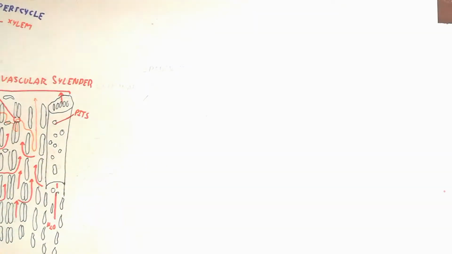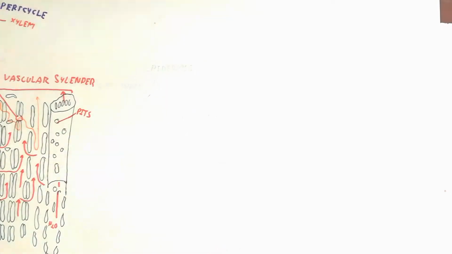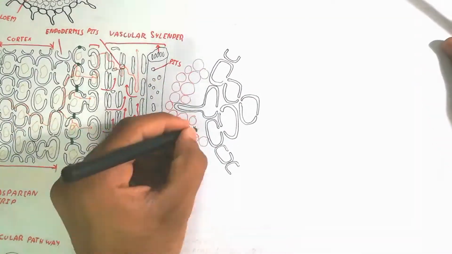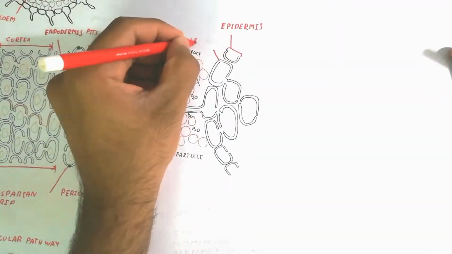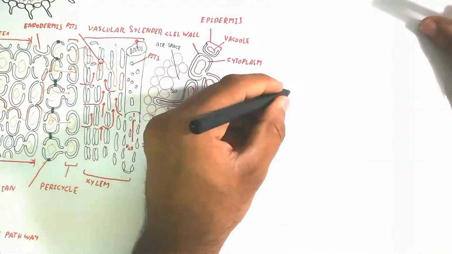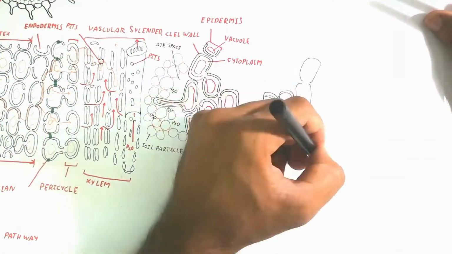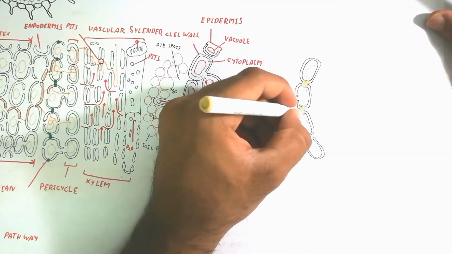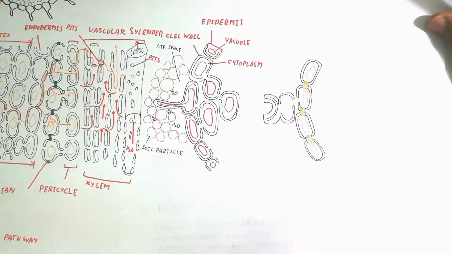Basically it is also known as the vacuolar pathway, because in the Symplast pathway the plasmodesmata allow water to enter inside the cell, then the vacuole absorbs the water, and that is transferred to the next cell by a plasmodesmata. So that's the important thing. Here I will draw another diagram to give you a concept.